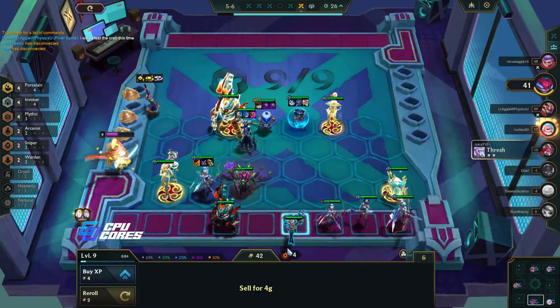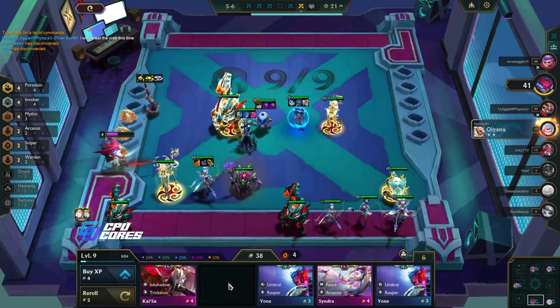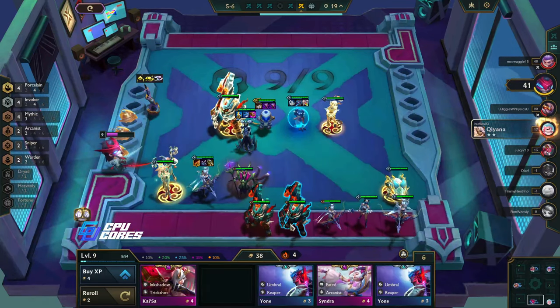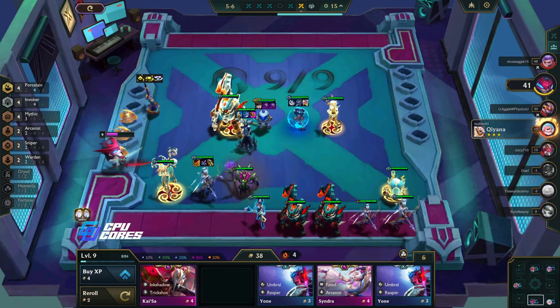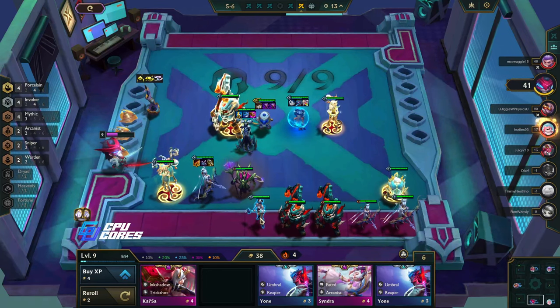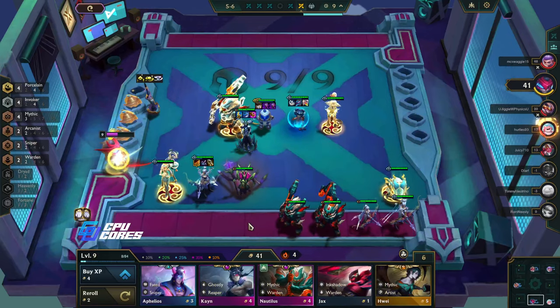I think we sell these. I don't think we need to do that. Nautilus I will take, though. If we can 2-star the Nautilus, that'd be really... Or 3-star the Nautilus. That would be really good. Is there any world where we put a Lux back in? Not really, right? We're not using that.